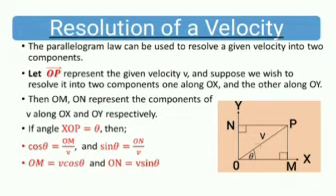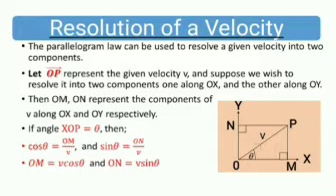Now, hence, what we are saying in essence is that velocity v is equivalent to v cos theta along a line making an angle theta with its own direction, together with the velocity v sin theta perpendicular to the direction of v cos theta. This is the direction of v cos theta. This is the direction of v sin theta.